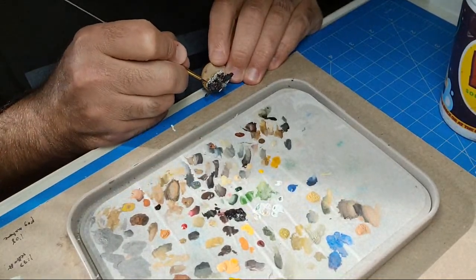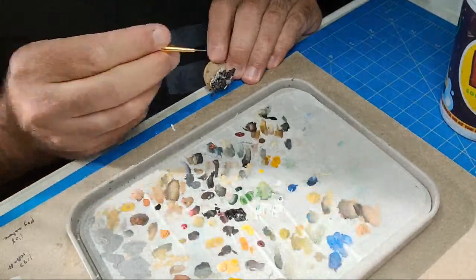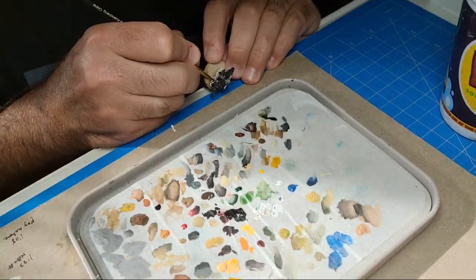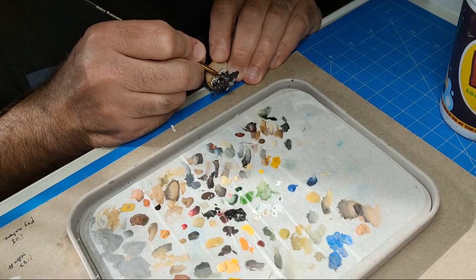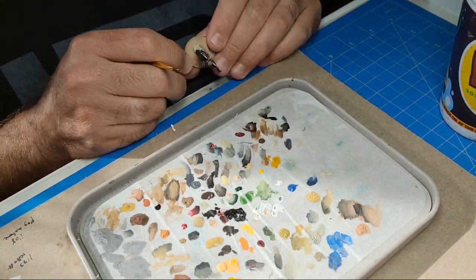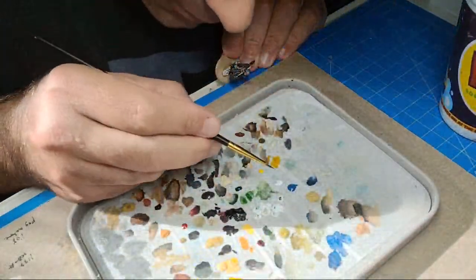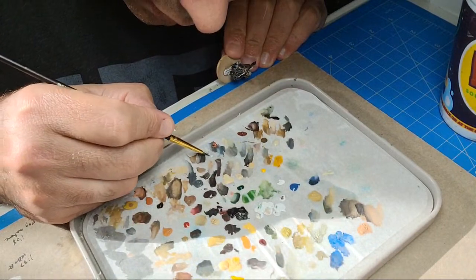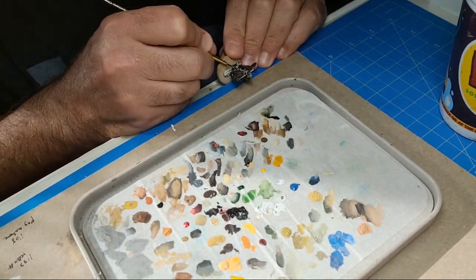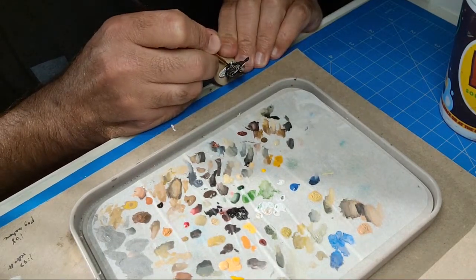So when I paint the socks, I kind of mix the core color just so it blends in from something similar. I like using almost like a wet dry brush technique when I'm doing this, because if it's uneven looking, it would kind of look that way anyway. So it works for me.